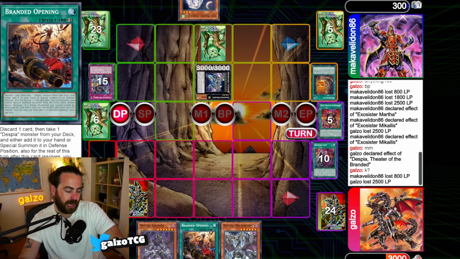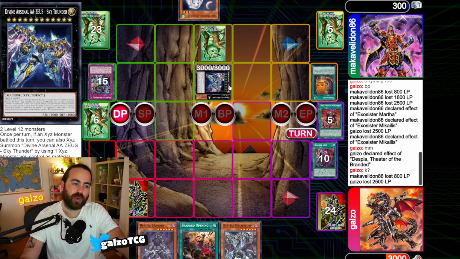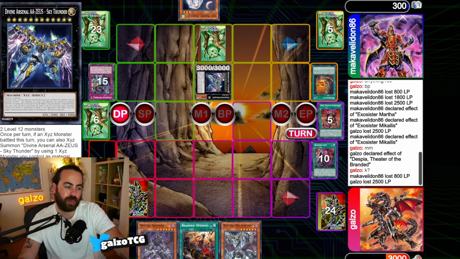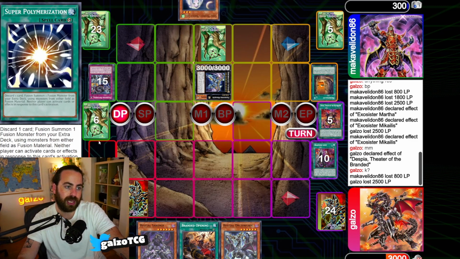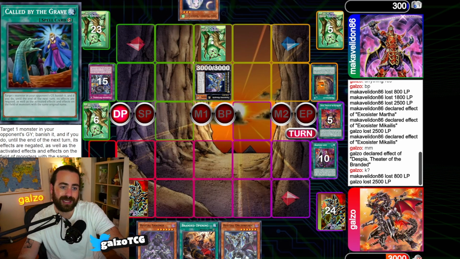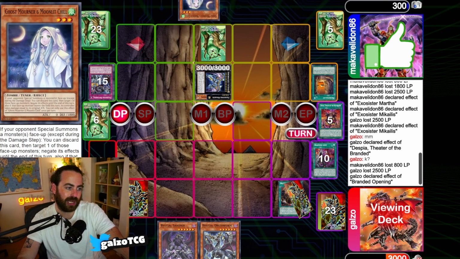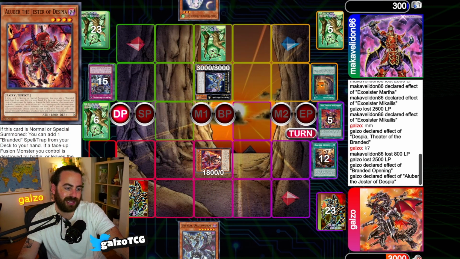So, here, all that I need to do is get an Albert on the board with Branded Opening, activate the effect. I don't think there's a way where they let me have another card in hand and activate Zeus and get rid of their Necro Valley. And that would be the best point to activate Super Poly. I also don't know what this is. I guessed during the game that maybe it was an Imperm, but they have this, which is pretty equal to an Imperm. So I go for this, draw phase, activate the effect.